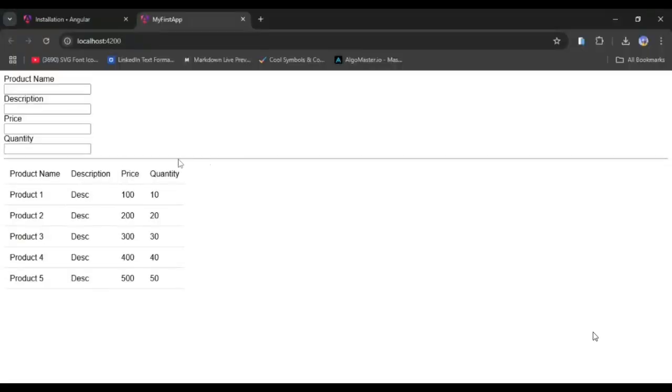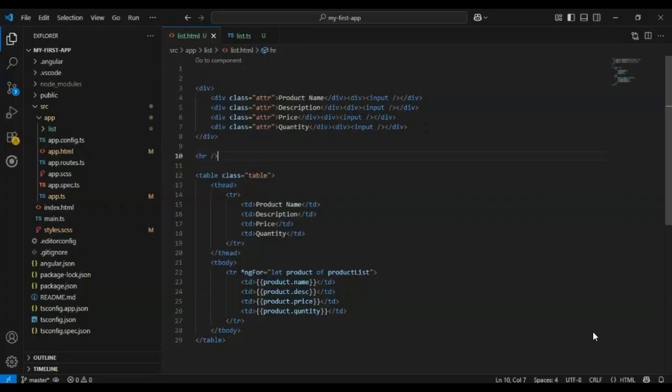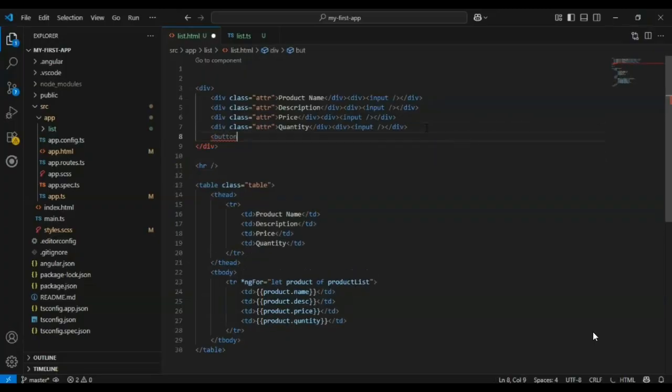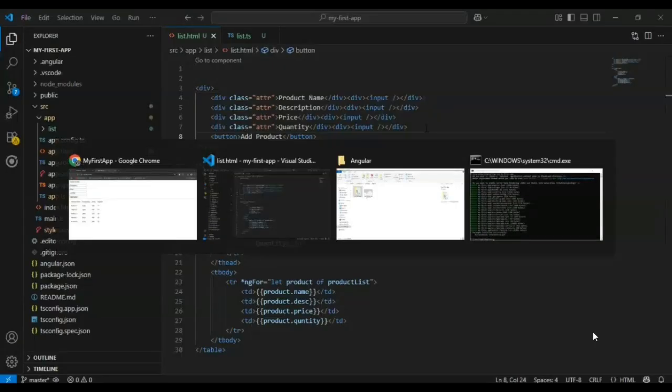Okay, fine. So this section is for adding product names, description, price, quantity. Also I will create one button, add product.